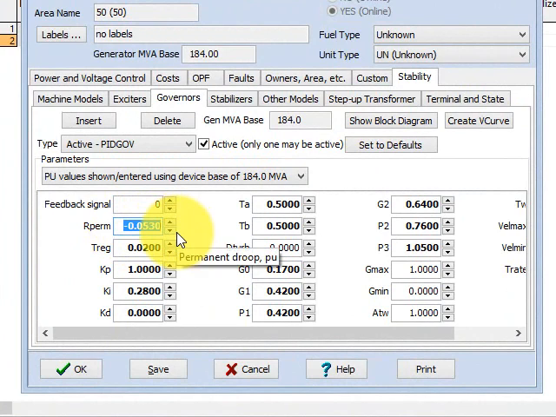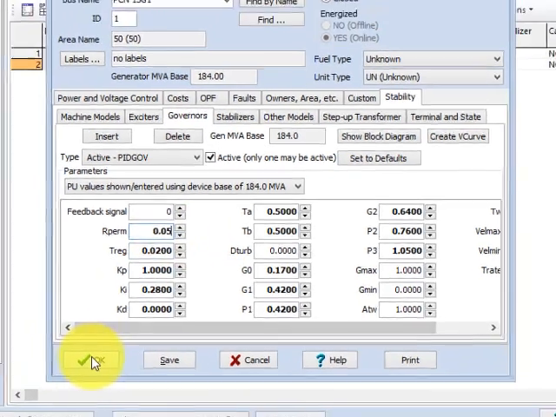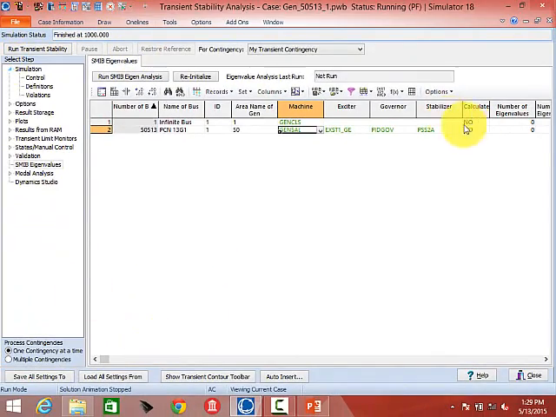Let's change that negative value, negative 0.05, to 0.05 positive. Typical droop value is about 5%. So we're going to change it to 0.05 positive, click OK to save it.